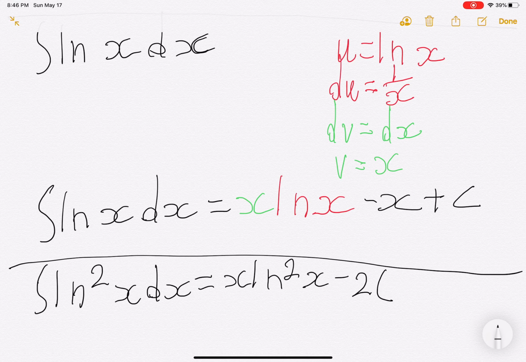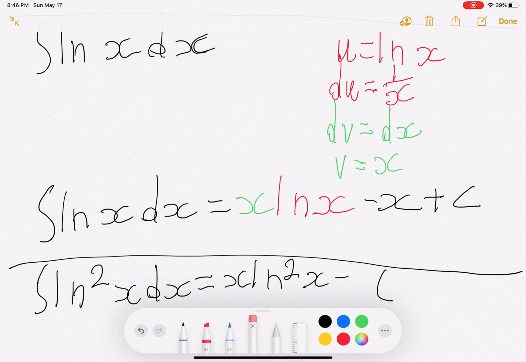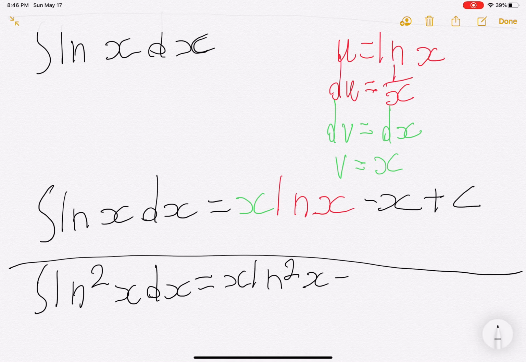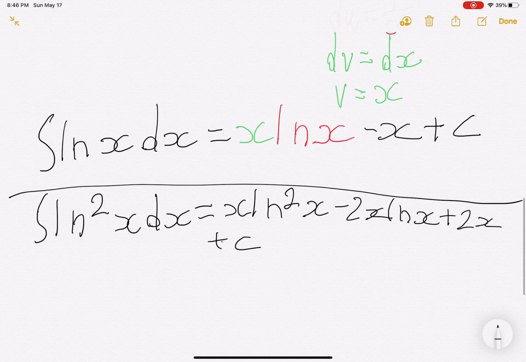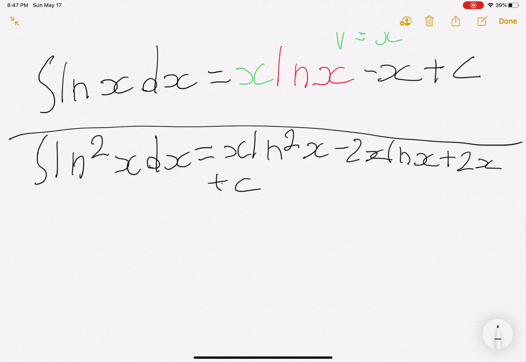So 2 times, should we distribute the 2? I guess we can just straight up distribute the 2. It's actually distributing the negative 2, by the way. So it's just minus 2x ln of x plus 2x plus c. So this is our answer for this one. And we're just ignoring the c because it's kind of trivial to ignore, since taking the derivative of that again will just result in 0. So this is our solution for ln squared of x dx.